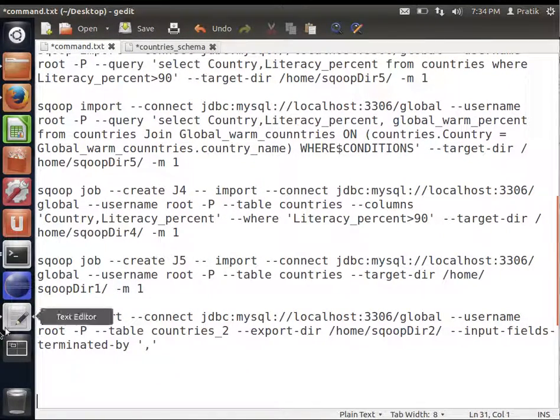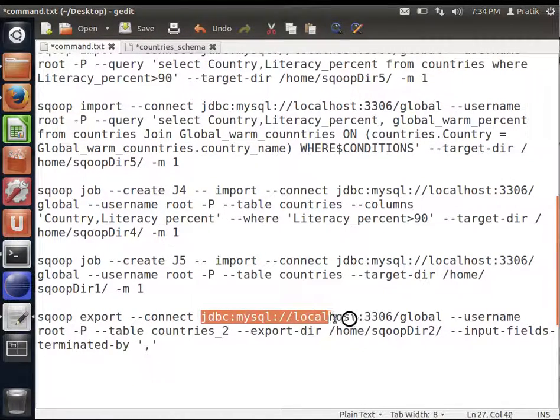So sqoop export, then hyphen hyphen connect, the path of the server, jdbc:mysql://localhost:3306/ and the database name. So we have created a table with countries 2.